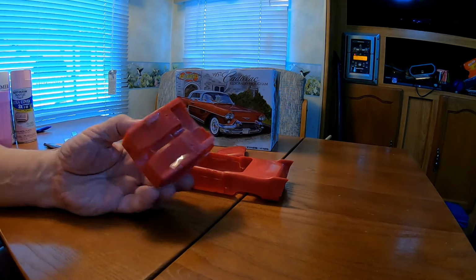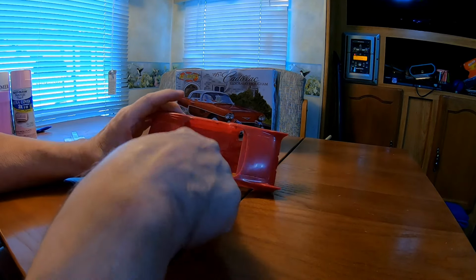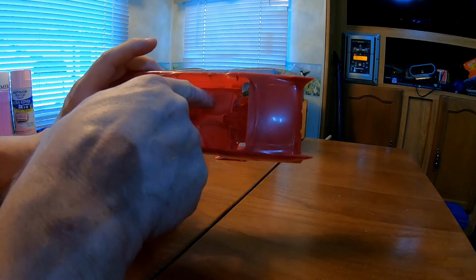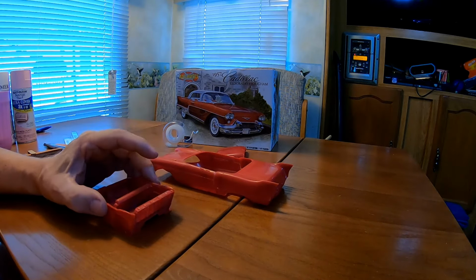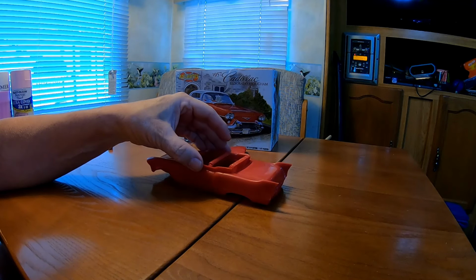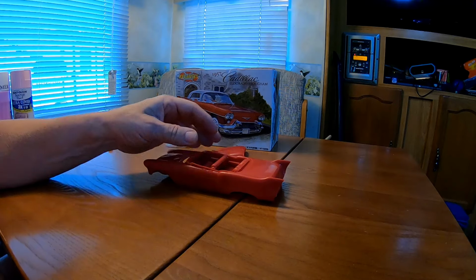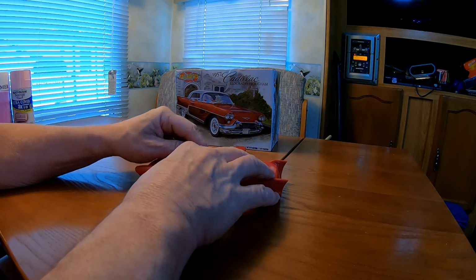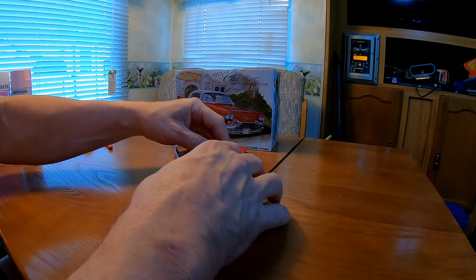I just want to test fit this interior tub to see if it will fit inside this body when it's assembled. There are two locating holes on the bottom and two locating pins. You probably can't see them, but there's one here on the chassis. So let's test fit this here and see if it'll go together. If it'll pop right down in there, even with a little bit of effort, I'll at least know that the body and everything can be put together after it's painted, and then I can just paint the body.